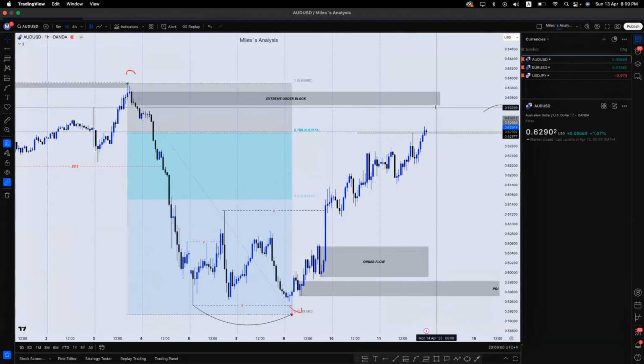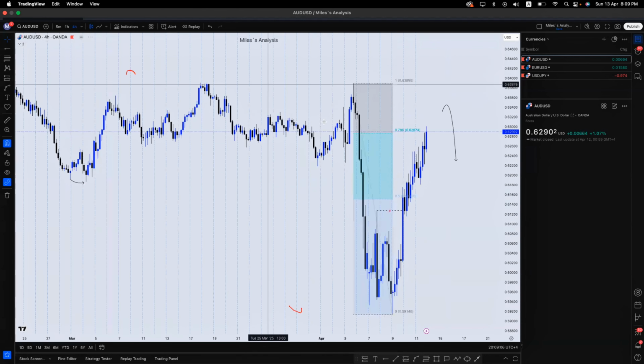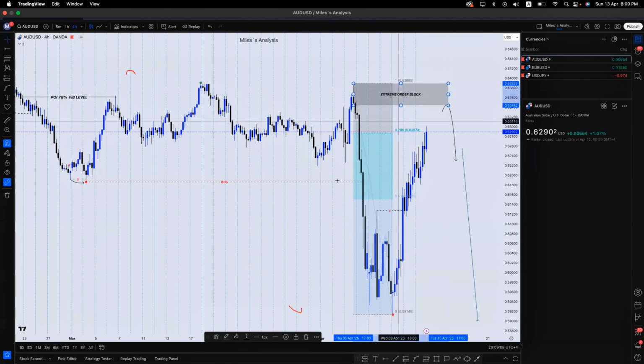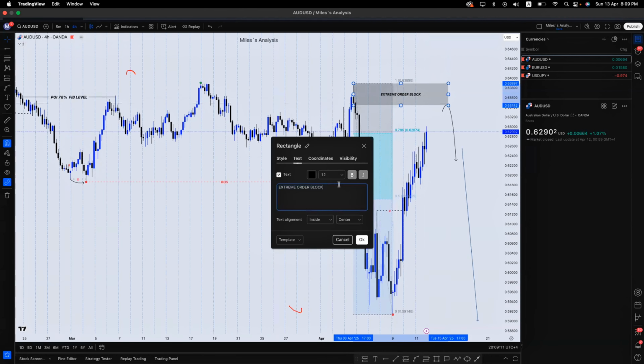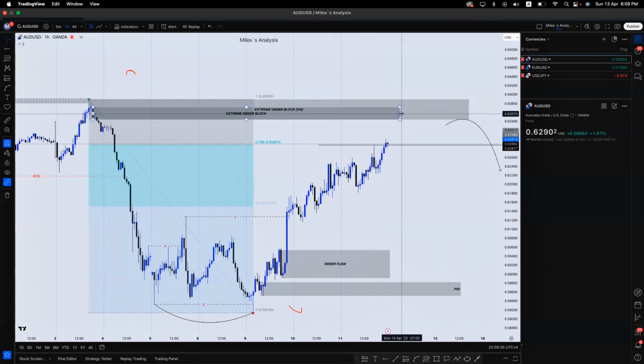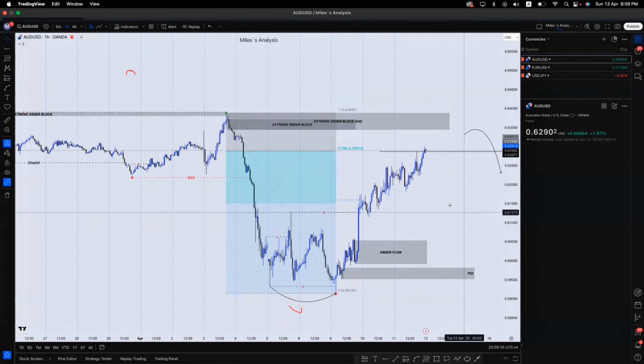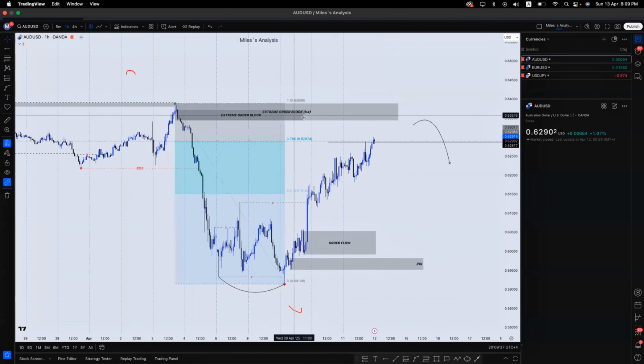But since on the H4 time frame we have this extreme order block, which is also visible on the H1, price is more likely to sell from that point, not from the extreme order block. So let me just make this H4 visible on the H1 as well. Okay, yeah, so here you can see on H1 we have this extreme order block, which is also an extreme order block on H4. So this makes it a high probability setup because it's in line with the higher time frame, also the lower time frame.